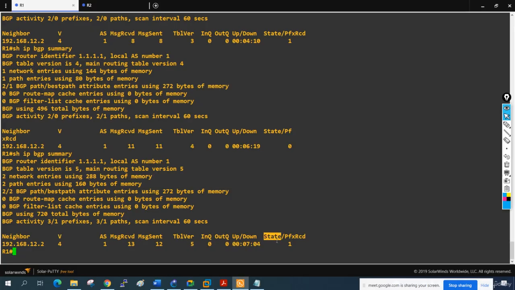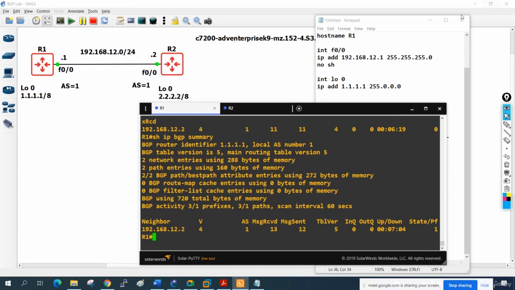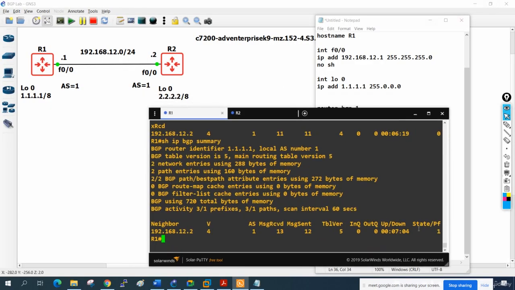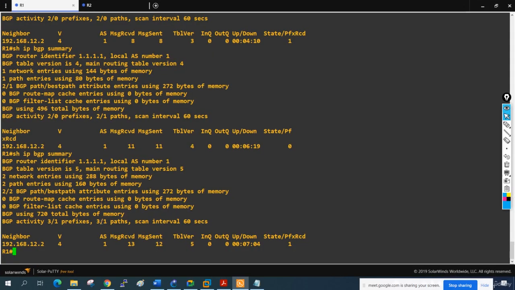If you remember, in OSPF also we said we have 7 states, init, down, like this. Here also we have some states, so that state will appear here. And this is the prefix count, so I am receiving only one route from here. If you see how many routes I am getting, only this one, so that's why it is 1. If I add one more route here, it will change to 2. So this is the neighbor table, okay.